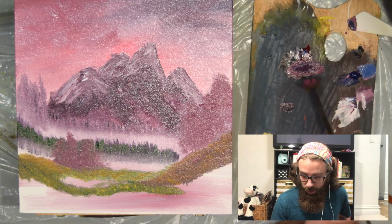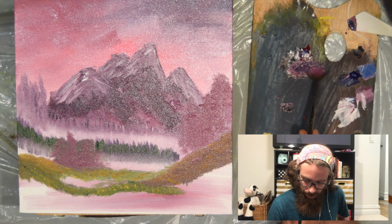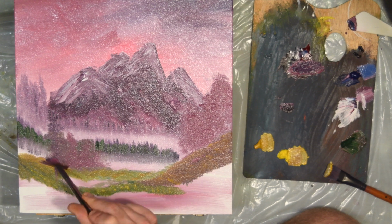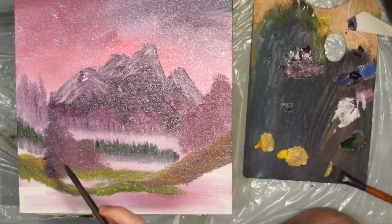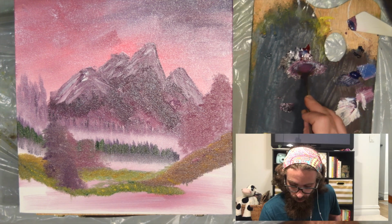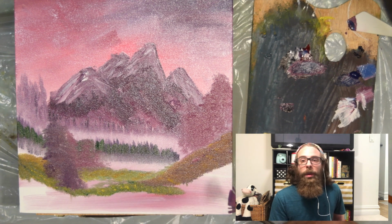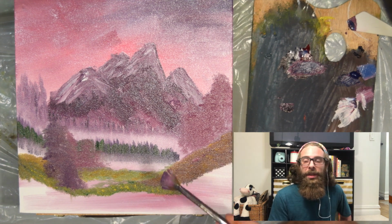Now we got a few more trees coming up, so got a little bit more of our purpley color. Now in this one, Bob definitely gets a little morbid on us and says, you know, maybe put a few dead trees in there, because sometimes trees die and that's just how things are.